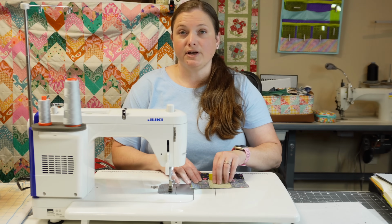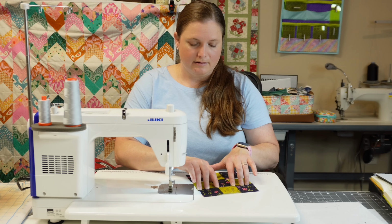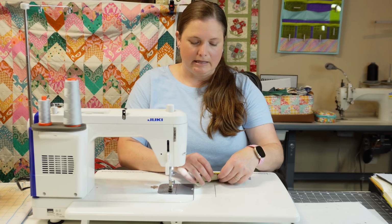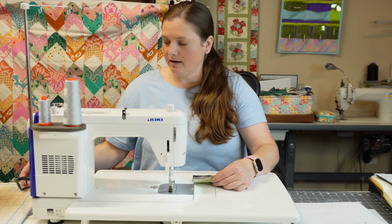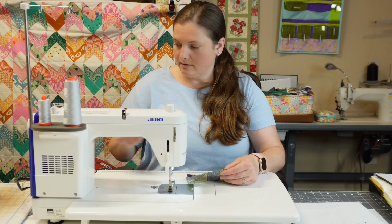All right, and so I'm gonna finger press that side over. This will help get it out of my way so I can do the final side. So I'm gonna lay that over and feel where those seams are. Put a pin in. I have my fabrics lined up together.